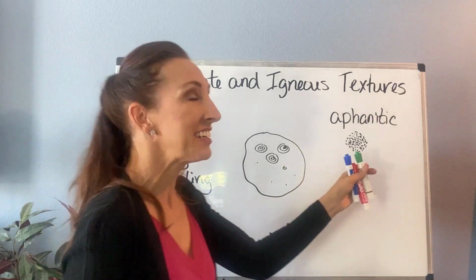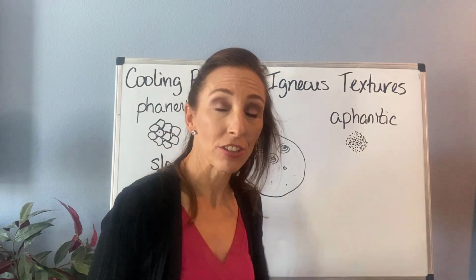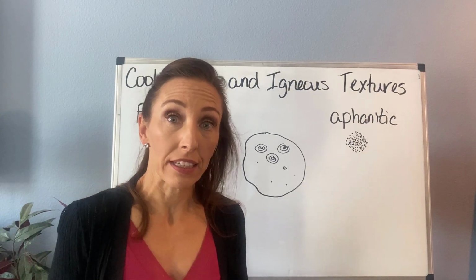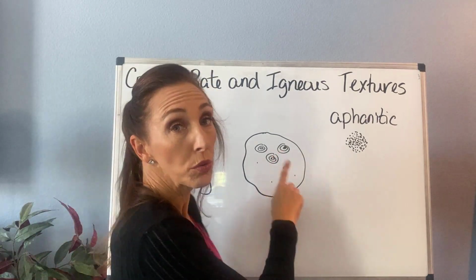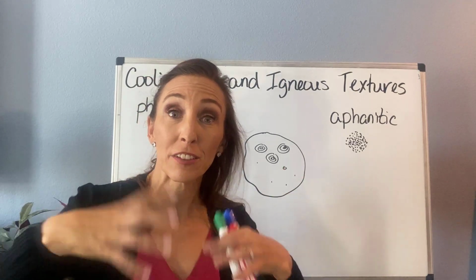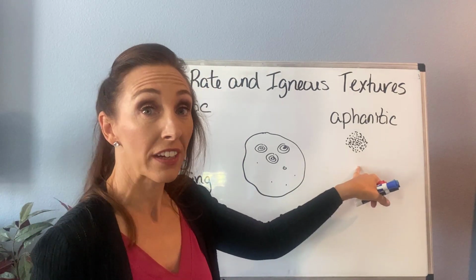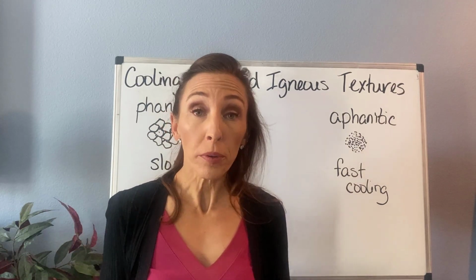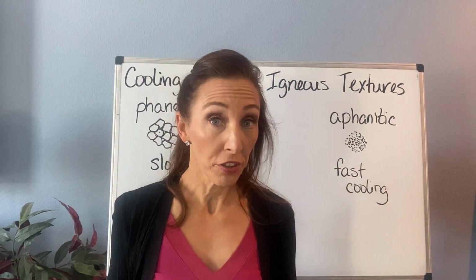Now I think you can see that with something like this aphanitic texture, this means that the melt cooled very quickly. So there wasn't a lot of time for this slow growth to happen. So they just kind of instantly froze into place and you get these very, very fine grains. And so the overall idea is that the slower something cools, the larger the grains will be.